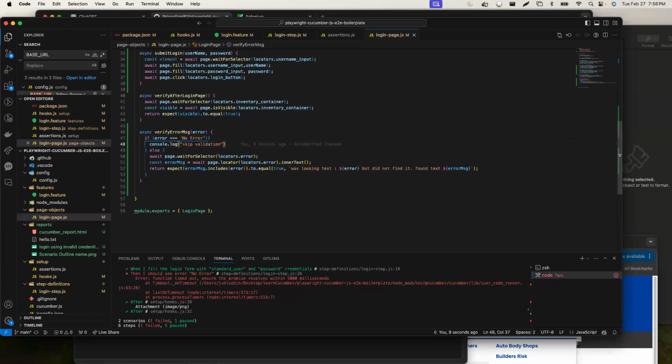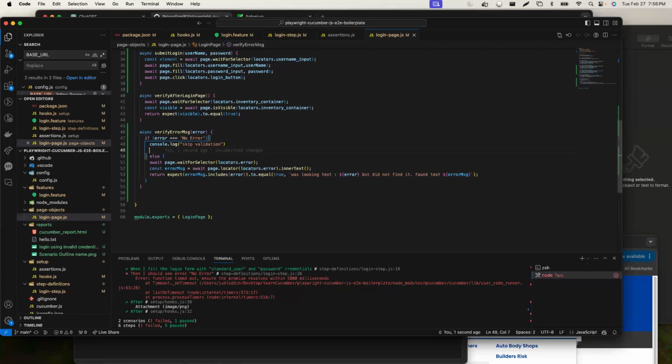Now, here what I was saying is that you can actually add some sort of validation. Let's say, very similar, instead of error message, you can say await page dot inner text, whatever, and it should be whatever is the text that you're expecting. So you get the idea here.